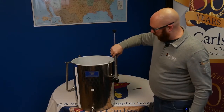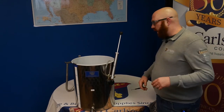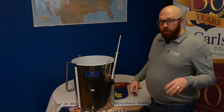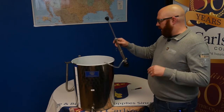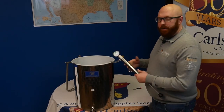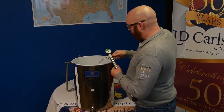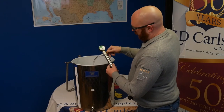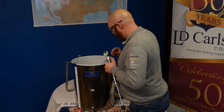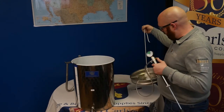It comes with a handy little hook — loop it on there and you're sealed and good to go. I recommend you come back about every week or so to check on this, as a little bit of pressure will inevitably leak out, which will be shown on your gauge. Just give it a couple quick pumps to fill it back up and you'll be good for about another week. To remove the lid, simply unscrew and the pressure will release so you can lift it back up.